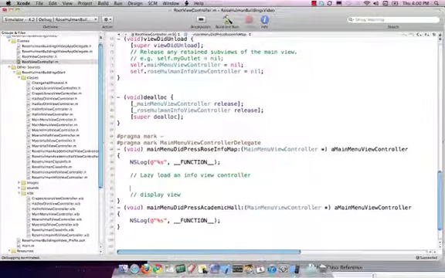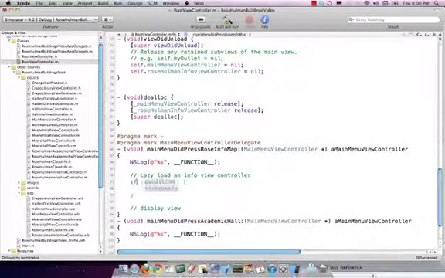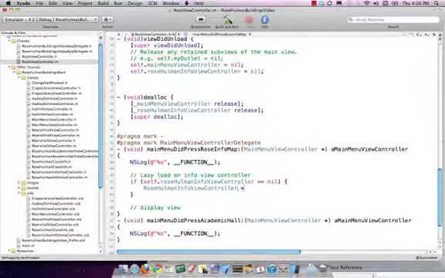To lazy load something, the best way to do it is to say if self.Rose-Hulman info view is nil. So if nobody's ever pressed this button before, then it'll start off as nil. And if it is nil, let's make it. So if it is nil, we'll say new info. I got lazy on typing it.